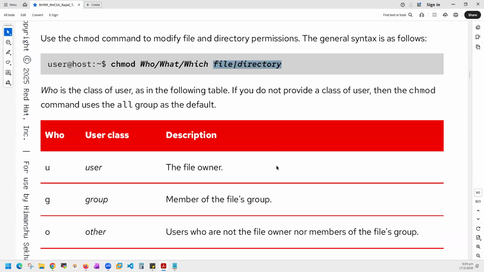As I told you, there are three categories: user, group, and other. Sometimes they call it user and sometimes they call it owner, so these two are interchangeable.